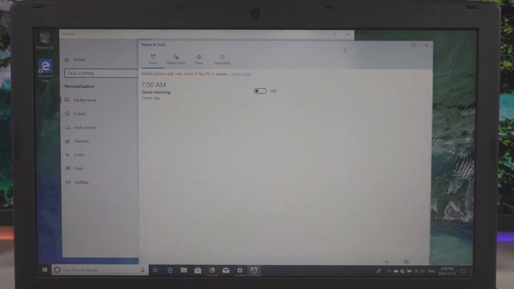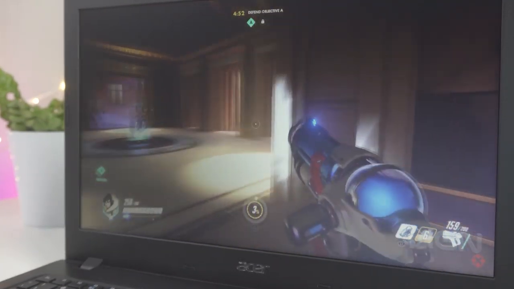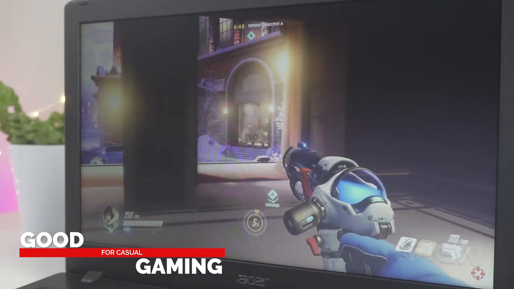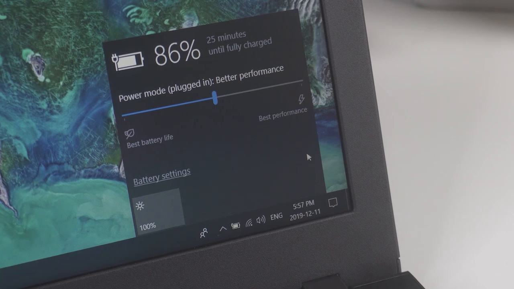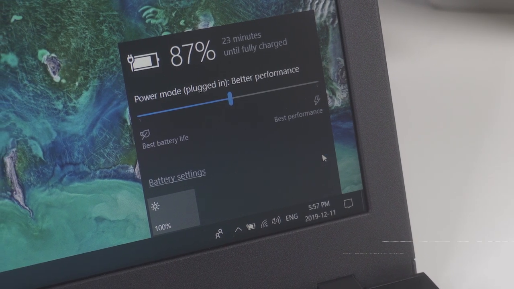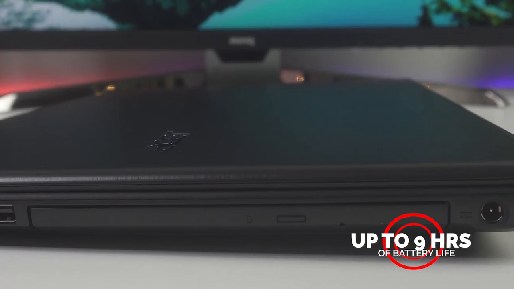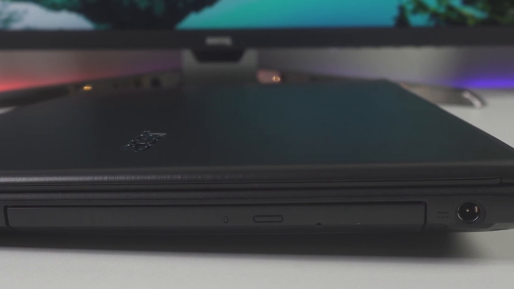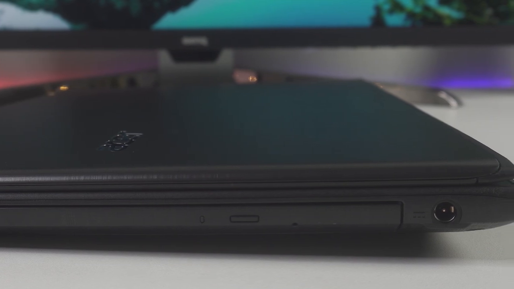When it comes to gaming, the Acer Aspire E15 does not have the chops to play the latest games, but it's still more than suitable to play casual games like Rocket League, and perform better than laptops without a dedicated GPU. While it won't set any records, the Acer Aspire E15's battery life is strong for a budget laptop. It'll last almost up to 9 hours of continuous web surfing over Wi-Fi. That's almost 3 hours longer than the Acer Spin 3, and the budget laptop category's average of 7 hours and 20 minutes. We feel the battery life gained here outweighs the extra weight of the laptop.